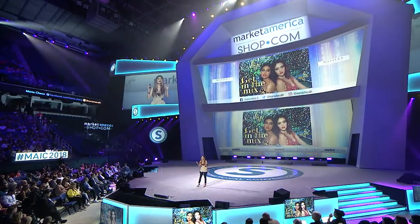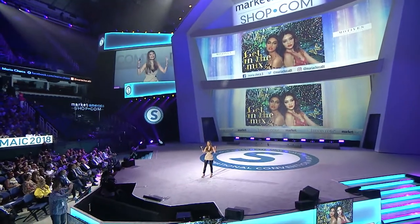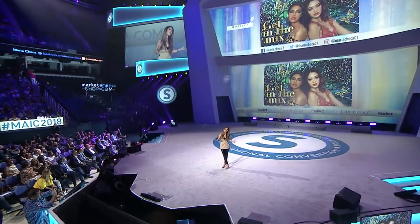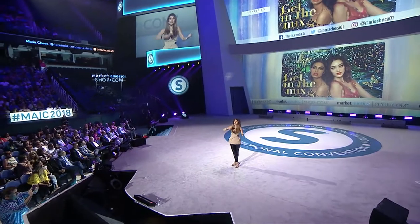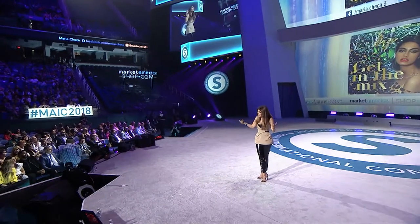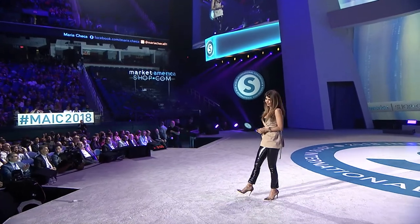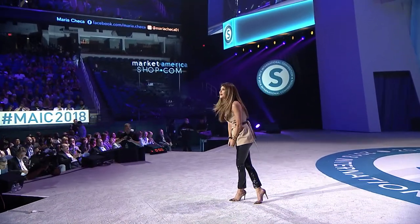You know what the best part is? Something that no other cosmetic line has — we have custom blend. We basically have the whole world in a bottle. We have what every single one of your customers needs, from the lightest to the darkest to all the beautiful shades in between. So you guys have to get into the mix, just like our campaign, and go show the world what Modus is about. Thank you guys so much — and stop by the booth.